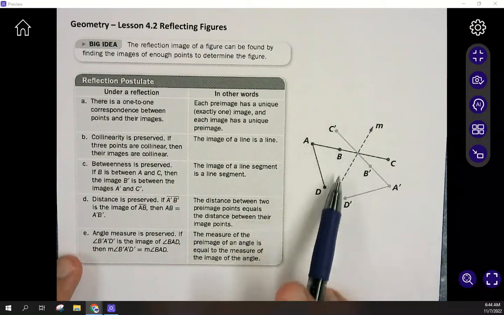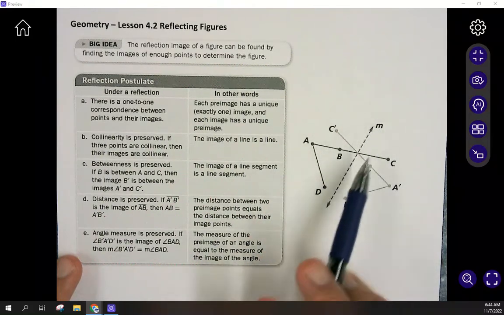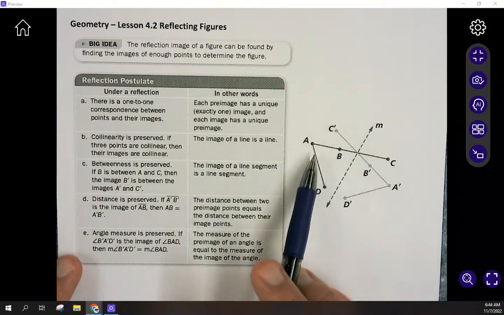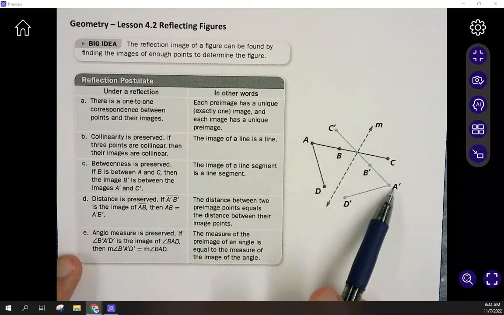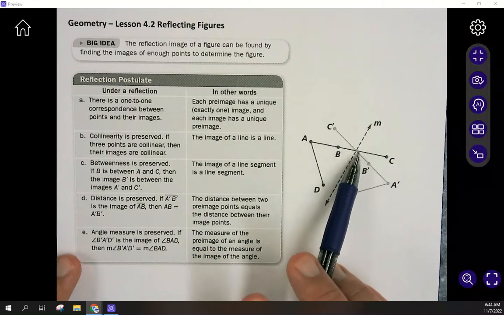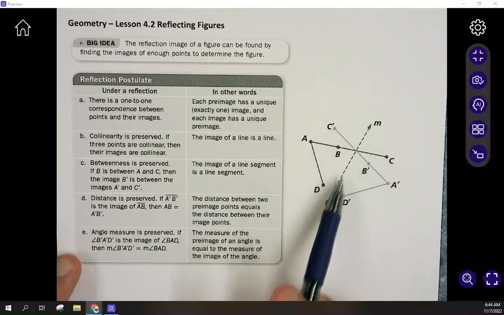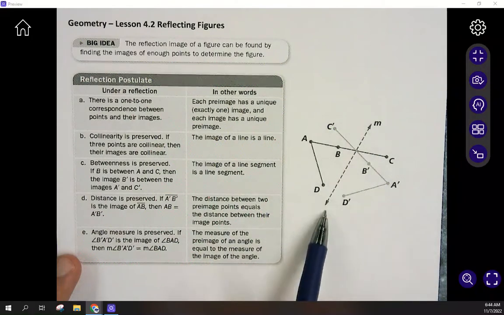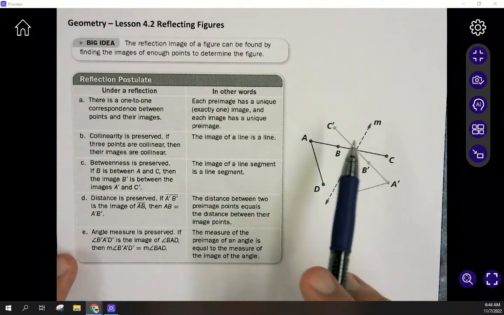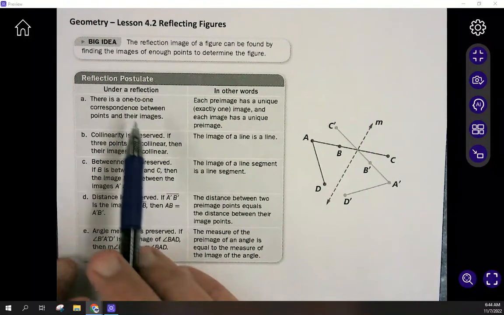Notice some of the shape was on the left of the line, some of it was on the right. And so C was on the right, it flipped to the left. A, B, and D were on the left, they flipped to the right. If there was a point on that line, it would stay there. That point right there, although it's not named, it stayed there. So if something is on the reflection line, when you reflect it, it just stays on the reflection line. All right, so we're going to look at some properties that stay true under reflections.